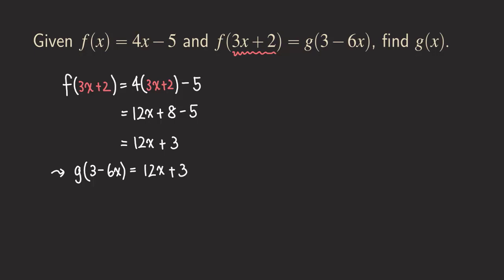Okay, so now what are we going to do next? Because we need to find g, so we need to find g of x, actually. So we need to manipulate this expression and try to turn it into x. That means we have to substitute something into x so that we can turn this expression into x. So we can do something like this: we have 3 and then minus 6 and then some stuff that we don't know yet, and that would be x, so that we can replace this by x if we substitute something into this x right here.